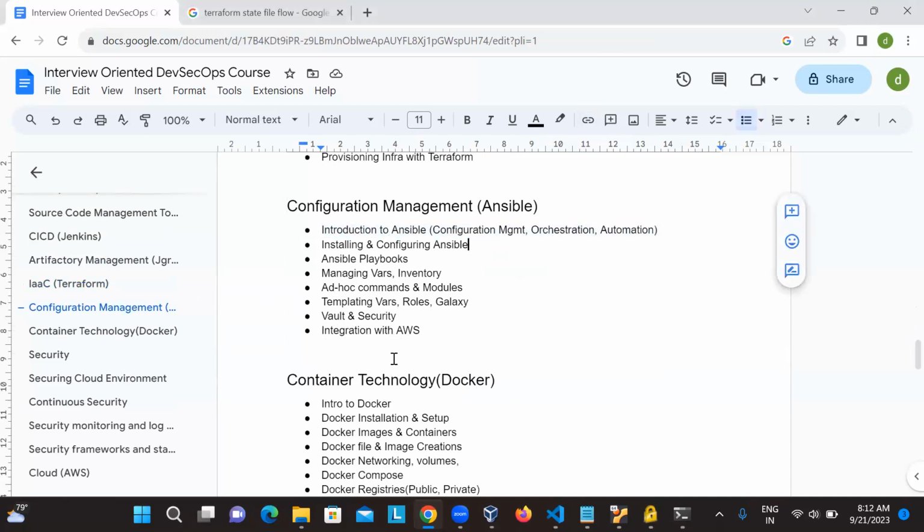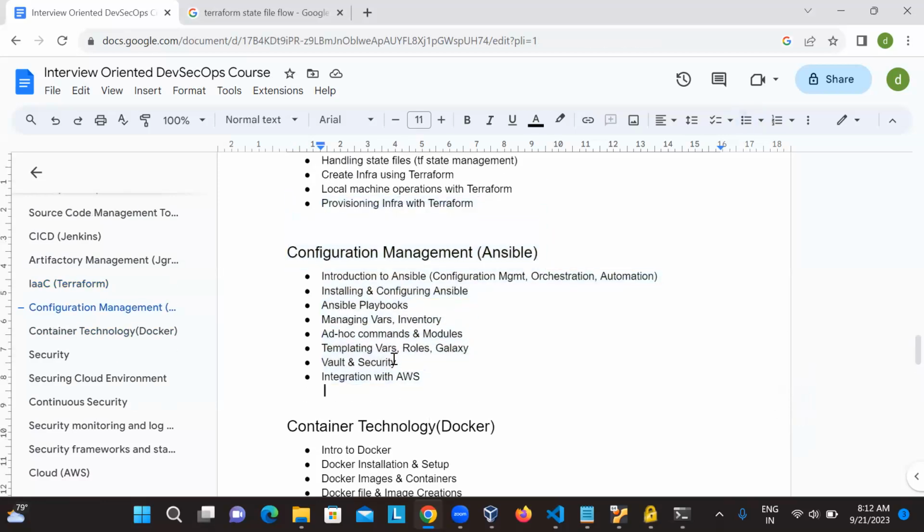Right. Now we will start with Ansible, which is nothing but a configuration management tool. We will be installing Ansible, and we will be talking about a couple of other parallel tools for configuration management.